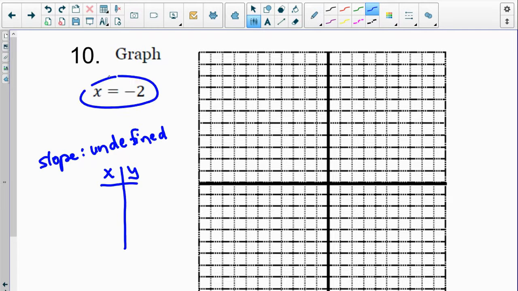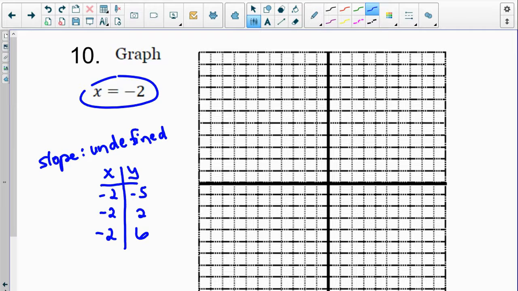Now, all we know about this equation is that x is negative 2. So we're going to go ahead and start by saying, all right, well, x has to be negative 2 all of the time. It can never vary. My equation says x equals negative 2. Right? It can't change. They're telling you what x is. They're not telling you at all what y is, so y could really be anything. The y value could be negative 5. The y value could be a positive number. So we'll just make up a couple, and let's see what happens when we plot these points.